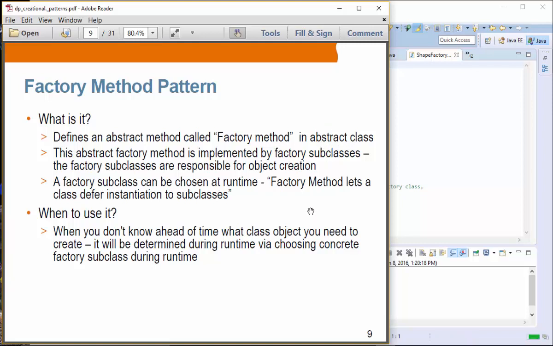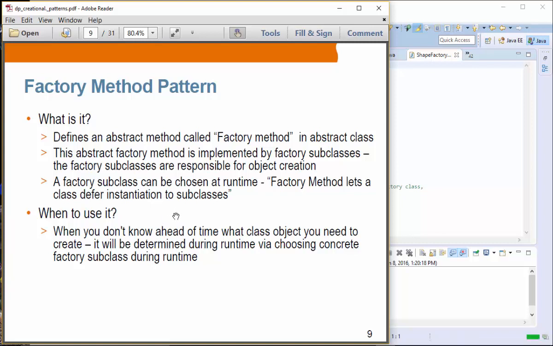Then there will be a set of factory subclasses which implement that abstract factory method. The factory subclass will be selected during runtime based on business logic.